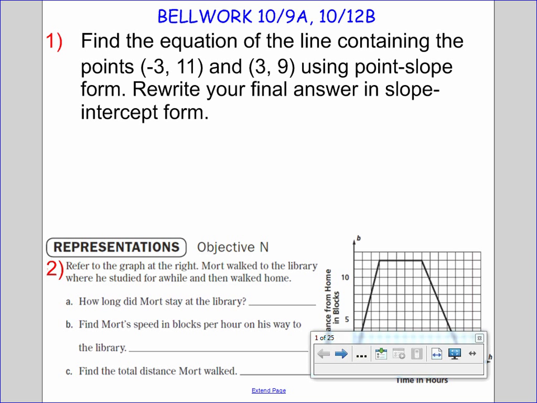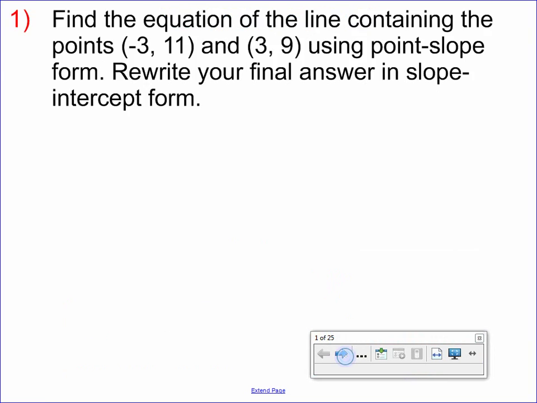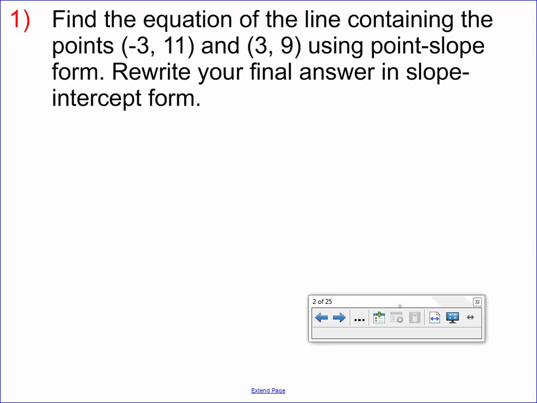Are we good? Let's go ahead and take a look at generating the equation of a line that contains 2 points. Our tool that we developed last class, which is more efficient than our old friend slope-intercept form, is our new friend on the block, point-slope form. Point-slope form is the most efficient way to generate the equation of a line that contains 2 points, so long as one of those points isn't the y-intercept.